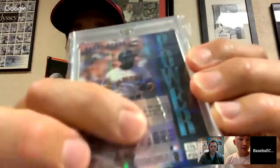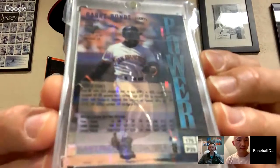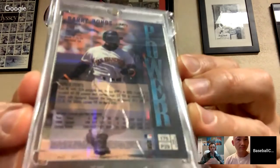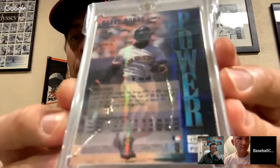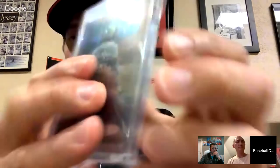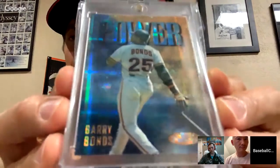Okay, hold on. You can see where it's embossed, right? That's what I was going to ask. It almost looked like a wrinkle on the back. Yeah, because you can't really tell if it's embossed. The picture of the player is embossed on the card, on the front of the card. So that's why on the back it doesn't match up to the image of Bonds, because the embossment is where he is oriented on the front of the card.